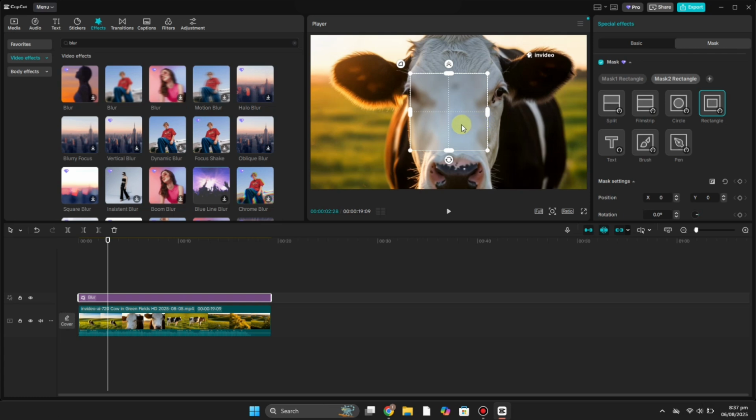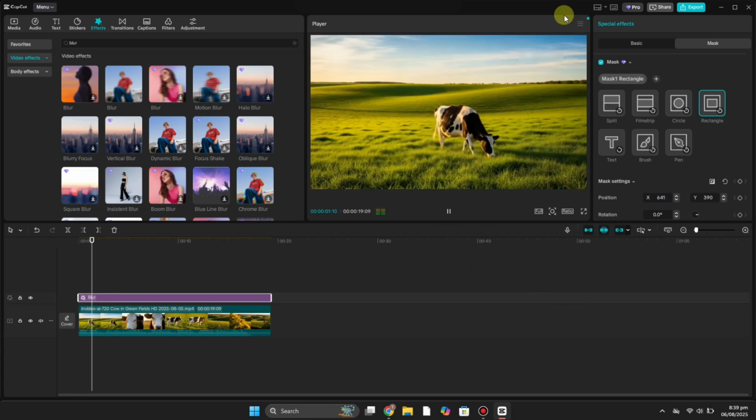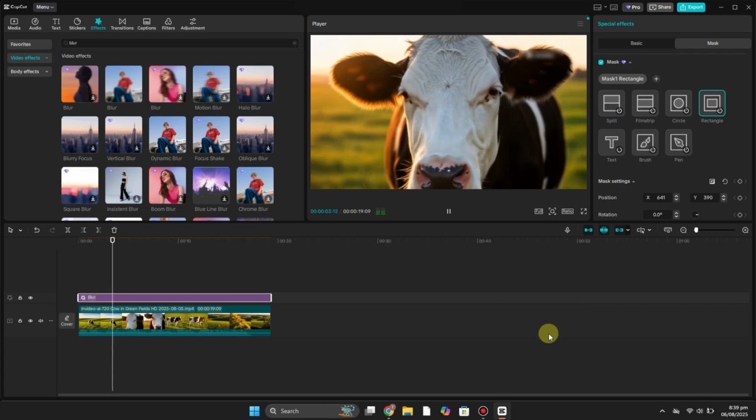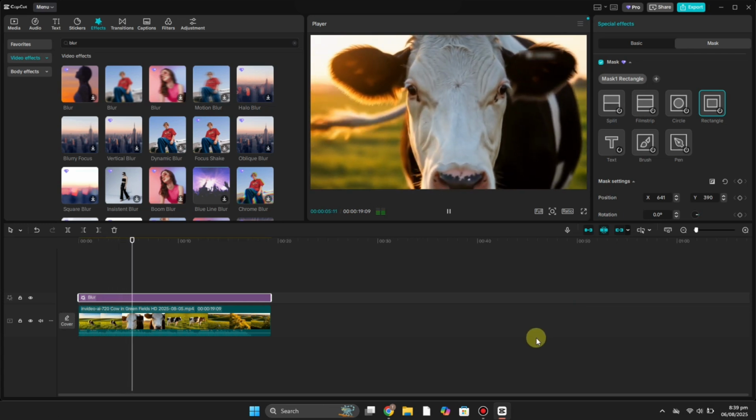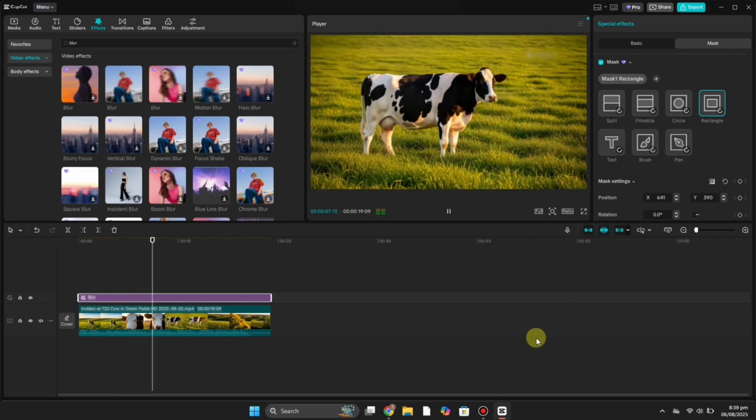Now it will initially appear there. Now you have to simply put it on that watermark. Simply place it, and then we have to set its size to the size of that watermark. If the watermark is big, then we have to set it according to it, and make sure that it fully covers the watermark. There is no space left, and then you just have to play the video, and here you can see it has fully covered the watermark and it is almost invisible.